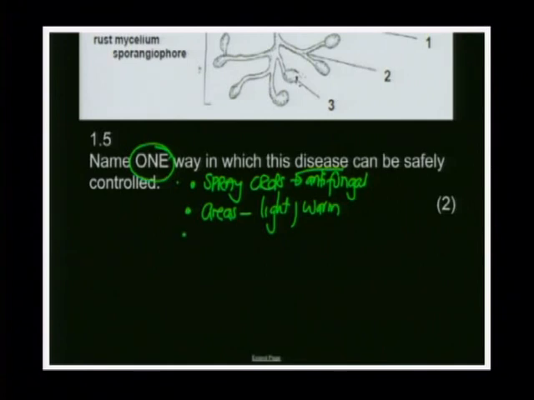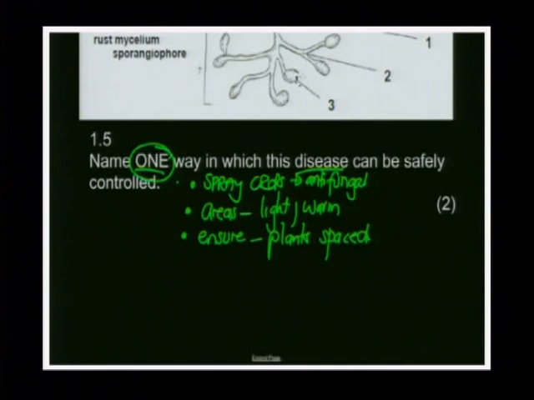And as well, what you could do here is make sure that your plants are properly spaced. Why would that be an important concept? If you space them, there's far less likelihood of the fungal spores being able to spread from one plant to the other. Now, the question only asked for one way, so any one of those would give you 2 marks. Let's move on.